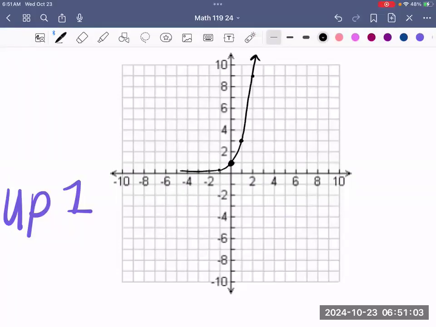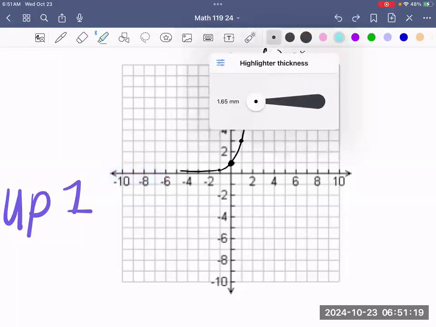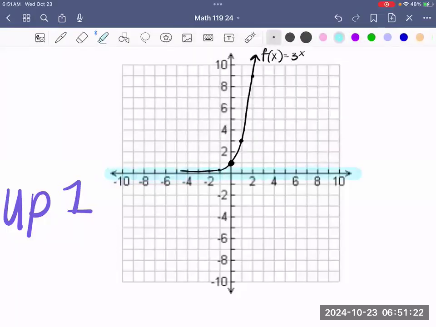All right, so this is our parent graph. This is f of x is equal to 3 to the x. And we just said, okay, we're going to now reflect over the x-axis and then shift your graph up 1. Keep in mind your reflection is right here. That just means all of these points are going to be reflected down. So these points here are now reflected, and now we're going to take these points and shift them up by 1.